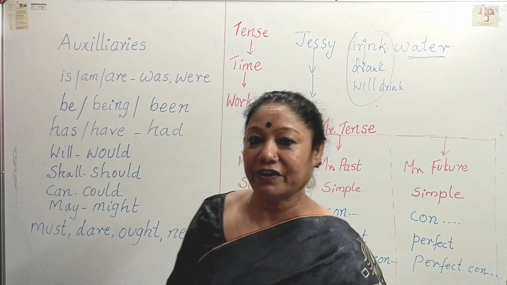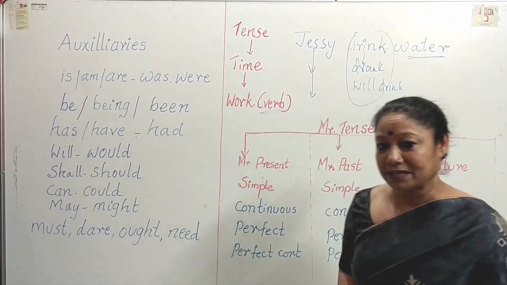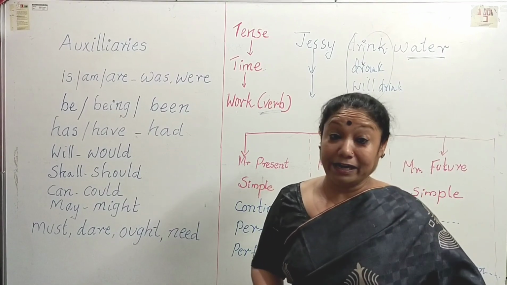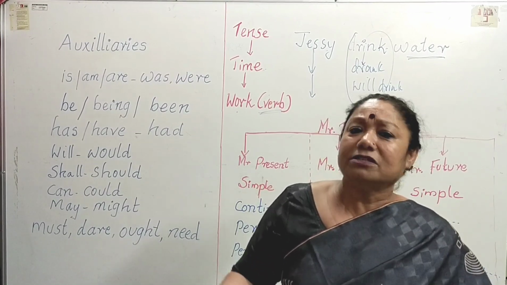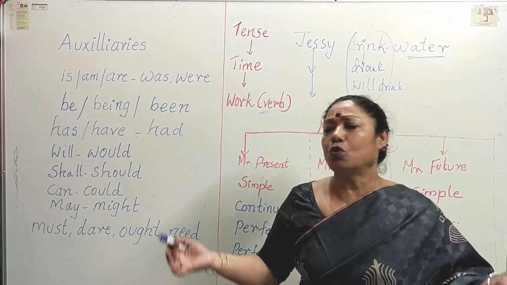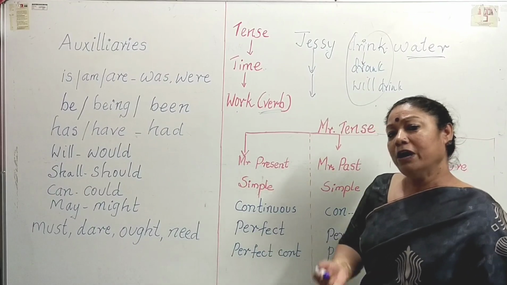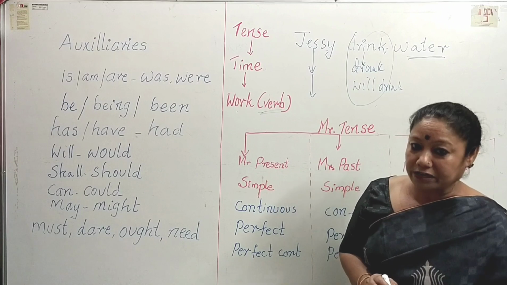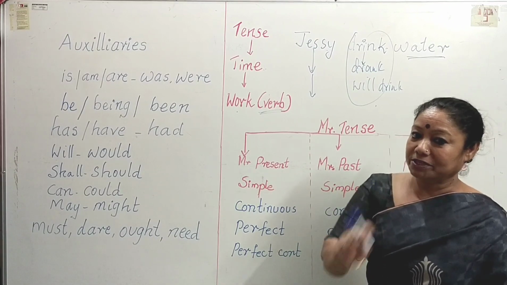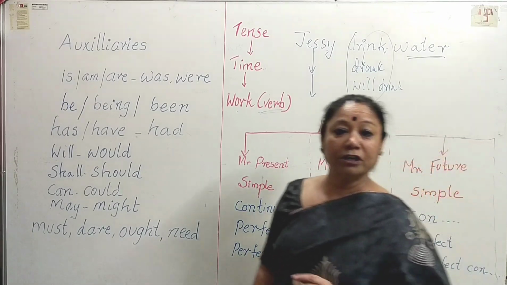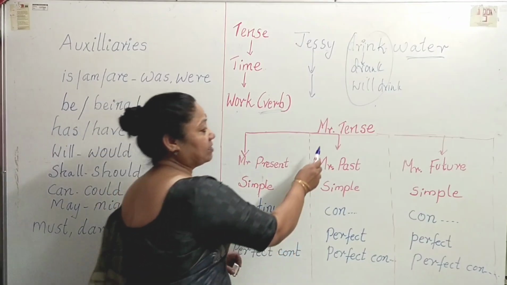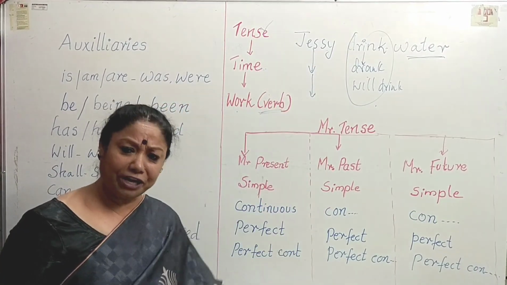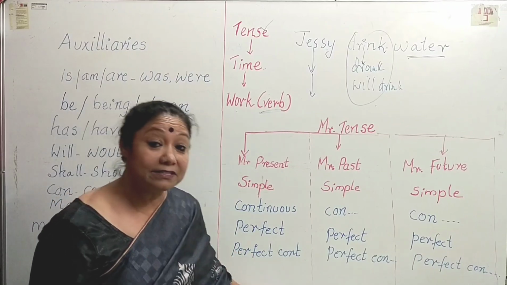Even the elders, when we ask how many tenses there are, get tensed. They won't be able to tell the number exactly. I'm not criticizing, it happens. Why should you know? Especially school-going children need to represent it in their answers, and it's also very necessary for them to understand. So your difficulties will be solved here. Come back to the board properly. I'm going to teach you tense. Here there is a table which is called the tense table.